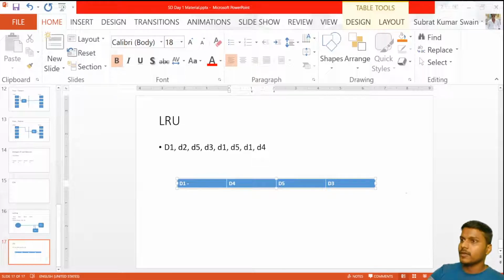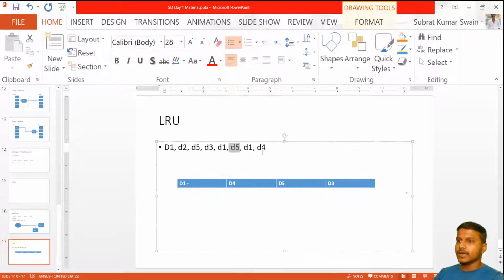Okay, now we'll just replace one, we don't have to replace two. We'll just replace d2, that's it. For easy purposes you can just go backward, guys. You can go backward and see which is the least recently used. The one which came in at last, that we have to remove. D1, then D5, fine. Then D3, then D5, then D2.